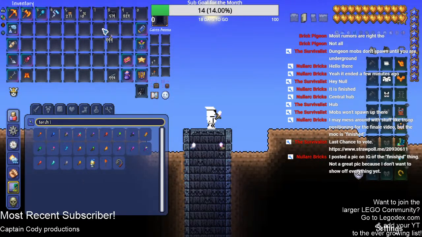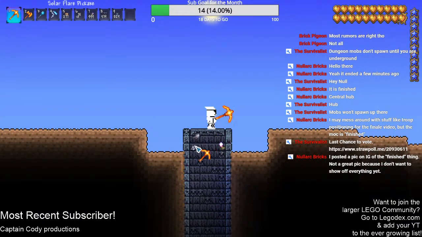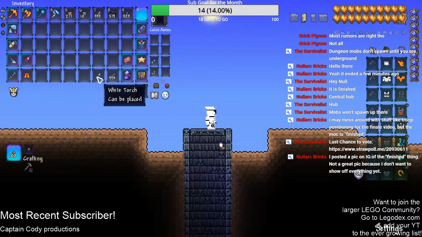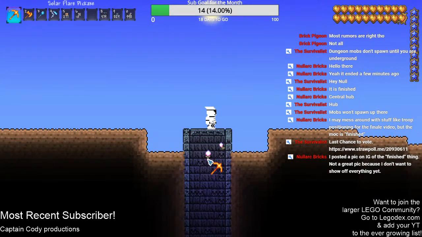Should probably just use the bone torch. I just don't want them to hang off like this. I want them to be like that instead of hanging. Okay, I'll have to check that out later in a lark.